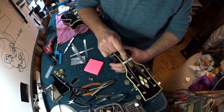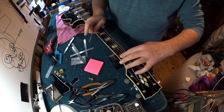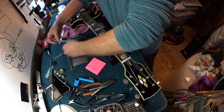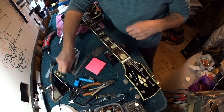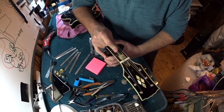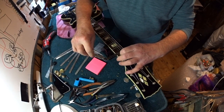So this is going to be quite a lot of cutting down to get this to the right place. We'll get down there eventually. 53, 32, 42, 24, 16, 12. Okay, so I'm using the triangular file to cut down into the nut a long way. Probably even use a Dremel cutter if I was in a real hurry, but I'm not in that much of a hurry. So I'm cutting it down to get close to where I want with the action.